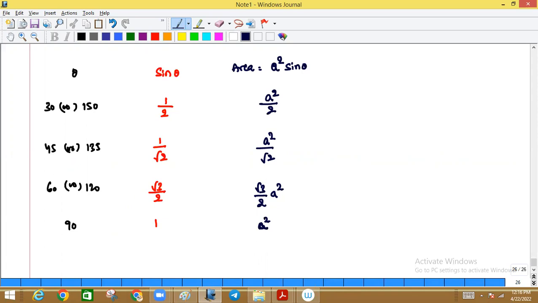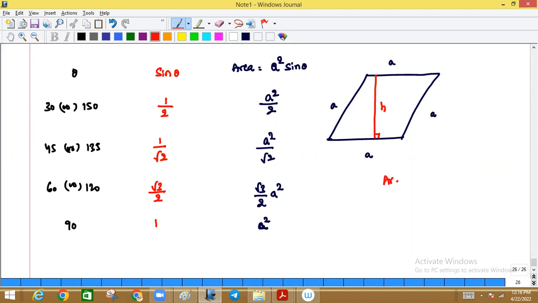Now see here, I can also give you a rhombus. Don't imagine a rhombus is always a vertical shape. It can also be like this. It is also a rhombus. When a rhombus is given, and if they say distance between the parallel sides, that is the height of a rhombus. Understood? When height and base is given, what is the area of rhombus?